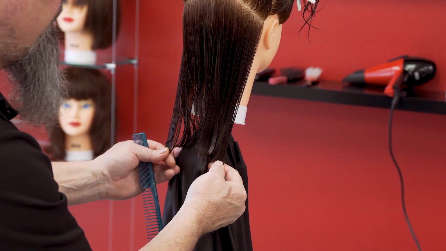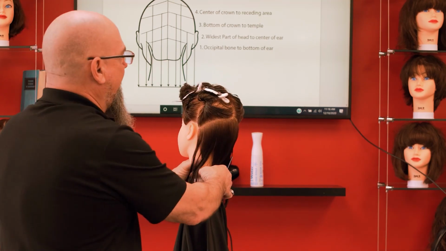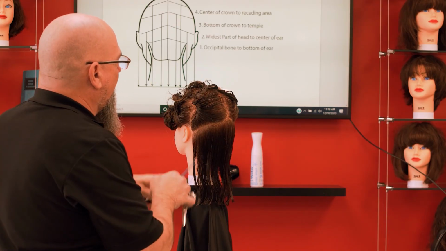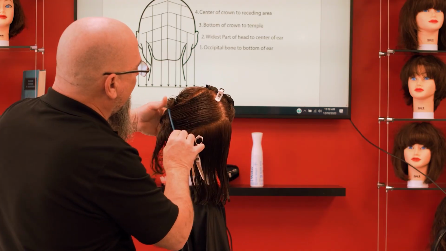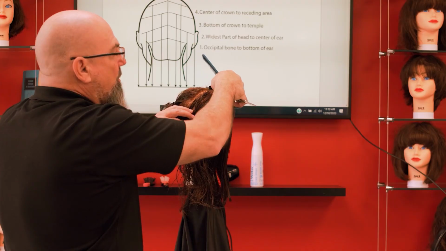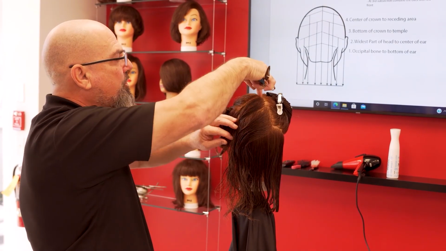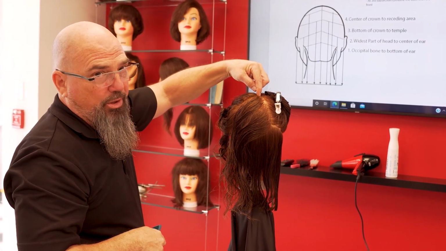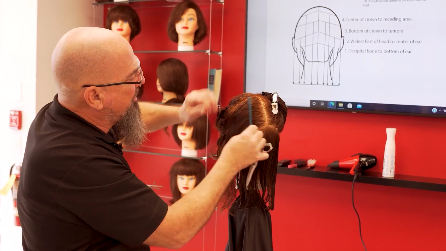The next haircut sections that we're going to do is we're actually going to incorporate the side of this mannequin into the back. So we are going to need one less clip at this point in time. And on our third haircut subsection here, what we're going to do is take it from the bottom of the crown. Now, when I say the bottom of the crown, the spiral area on every person, their hair grows out in a spiral, is the center of the crown. Where we took our 4 basic sections, we consider that the front of the crown, or the highest point of the head. And then, of course, here, where we go below the spiral, is the bottom of the crown.